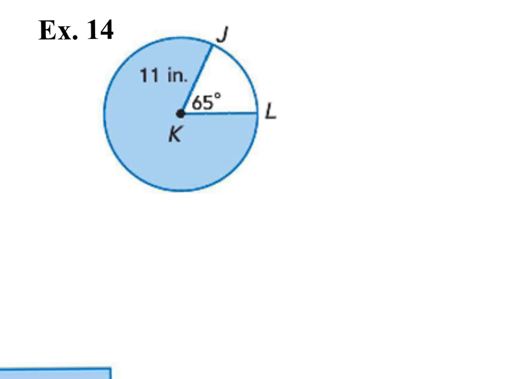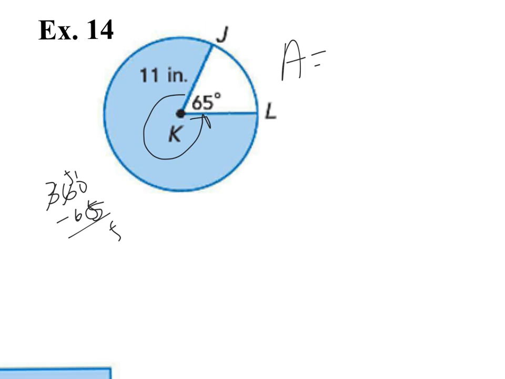And then finally, number 14, to find the area of this blue sector, we will take, now, 65 is the white central angle, but we need the area of this whole central angle. So the measure of that big sector, kind of looks like Pac-Man, doesn't it? Okay, so 360 minus 65 is, let's see, 295. So this big central angle is 295 degrees. So to find the area, we're going to take 295/360ths times pi times the radius squared.